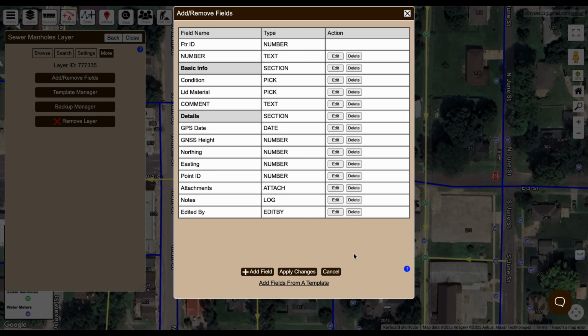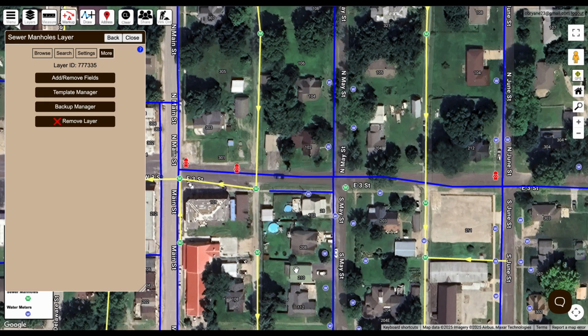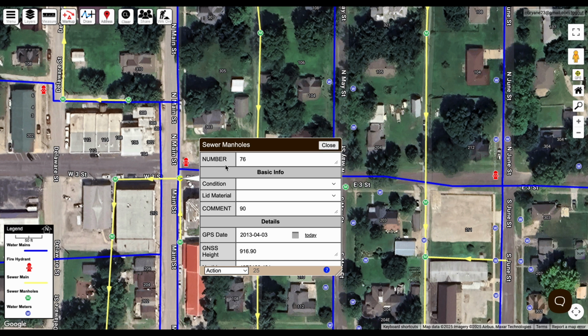So you might want to read more about this on the help link here, but you kind of get the idea of how you can organize these fields. So I'm going to apply my changes and close. And now when I click on a manhole, you can see I have this header here that says this is kind of the basic information, and then these are the details. It kind of makes it easier visually to draw your attention to the things that are important. And also now on my condition, instead of just typing in a value, I can pick it on my list, and that's how you customize your field list.